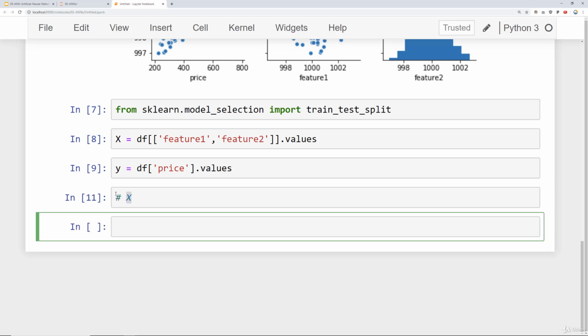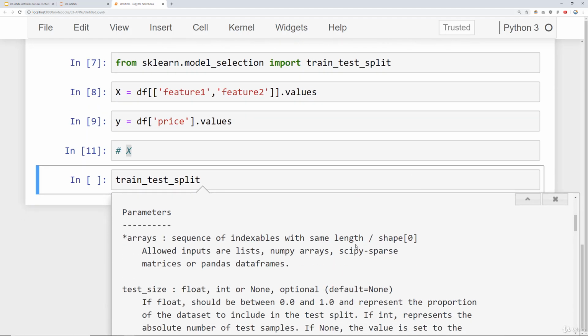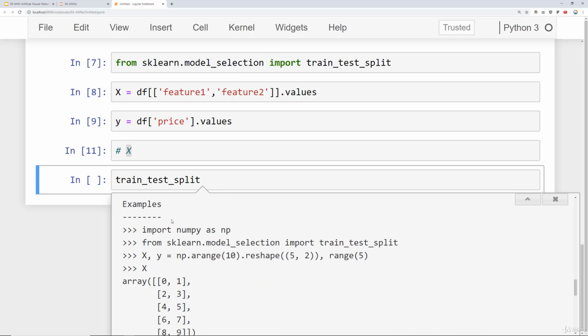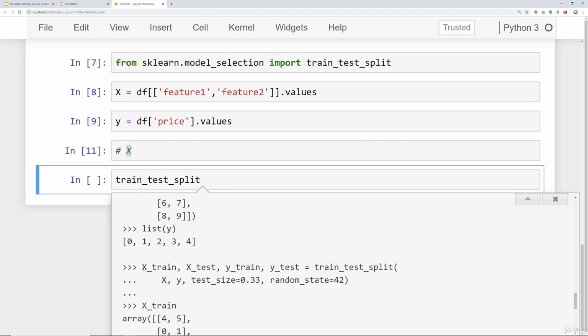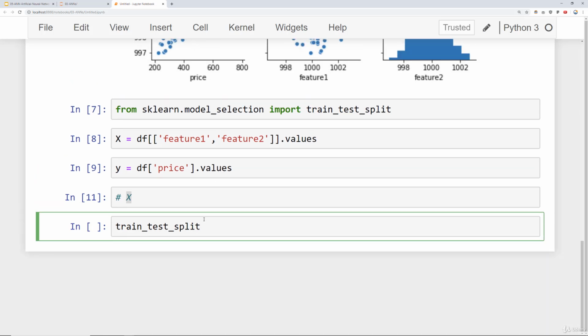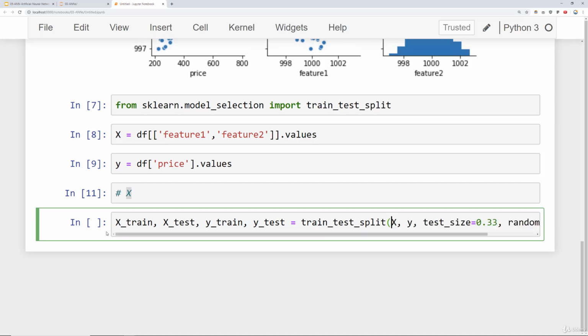It's time for our train test split. The way I like to do this is simply call train_test_split, and after you've imported it, you should be able to press Shift Tab to see the documentation string, expand on it, scroll down, and eventually at the bottom you'll see something called examples. To save myself a little bit of time, I like to just copy and paste this line from the example, which is essentially showing you how you would actually use this. So I'm going to paste that in, put this all on one line, and essentially explain what's going on here.